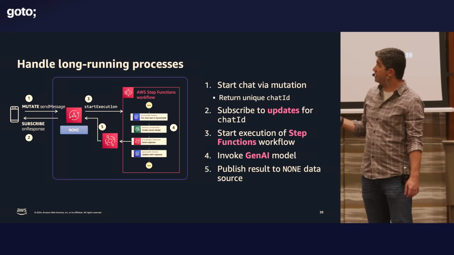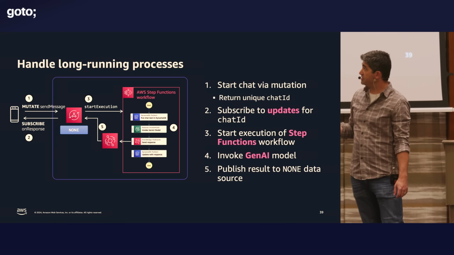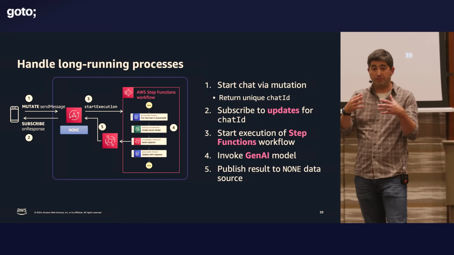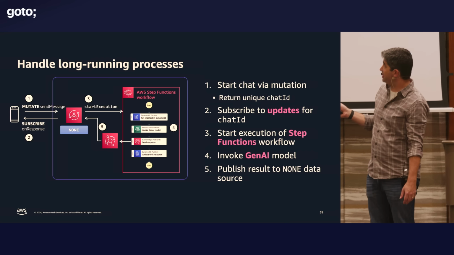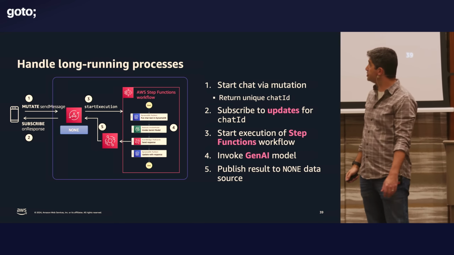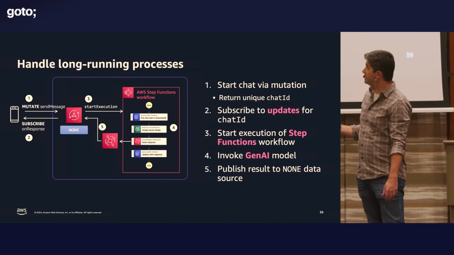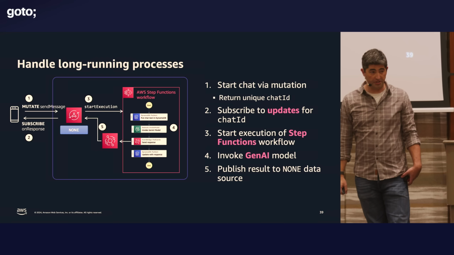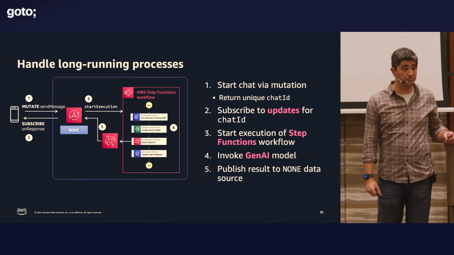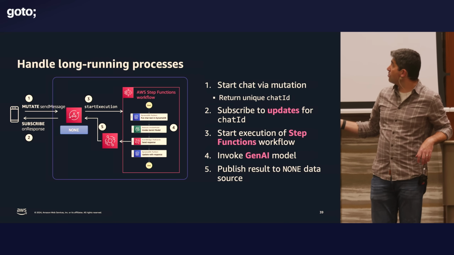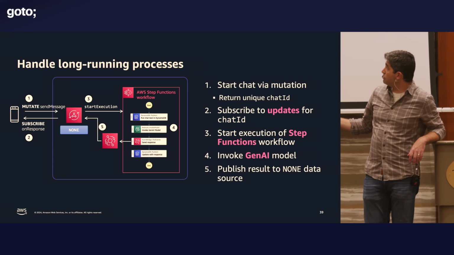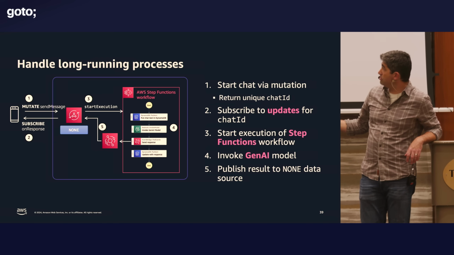So what I'm going to do is have a mutation called send message. This is kind of a chatbot with an LLM to help you place your pizza order. It's then going to start the execution of a Step Functions state machine. Maybe we're writing some data into Dynamo, but of course invoking Bedrock is the long-running part of this. It could take longer than 30 seconds, because AppSync also has a 30-second timeout, like API Gateway. When Bedrock finishes, we are going to send an event to EventBridge.